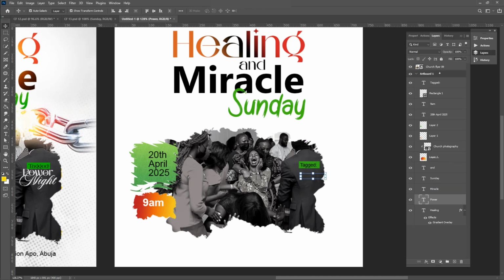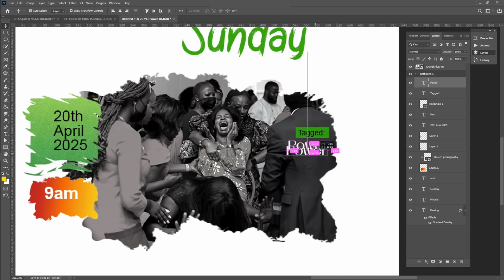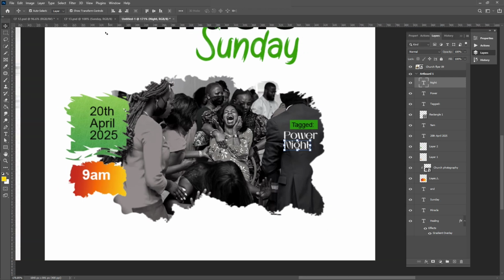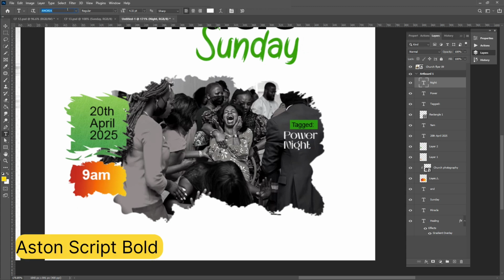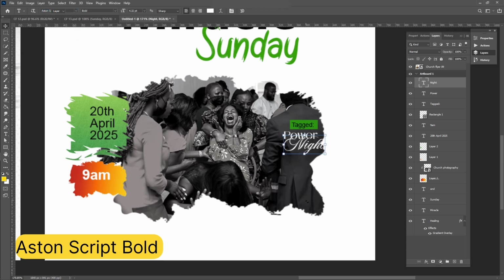First layer and we'll bring it up. We're typing night. The font that we're using is Stone Script bold.